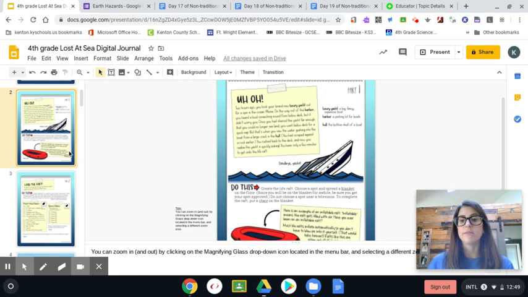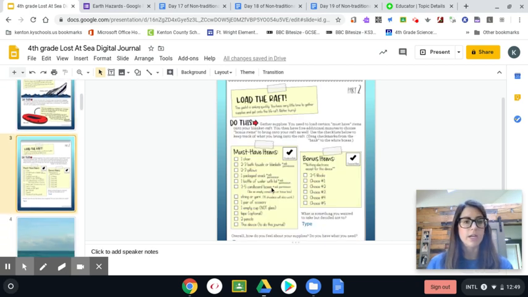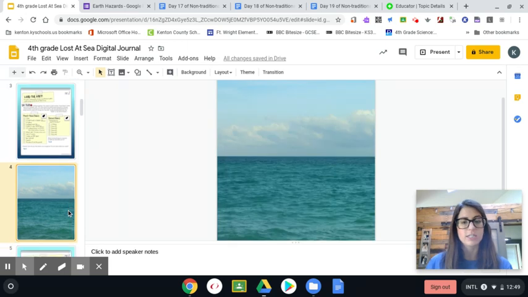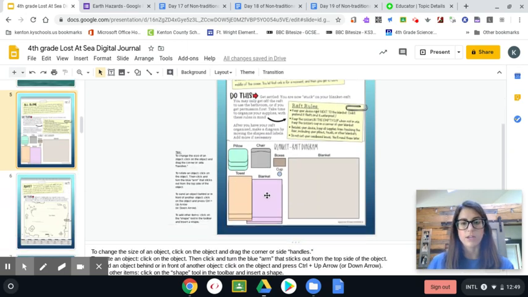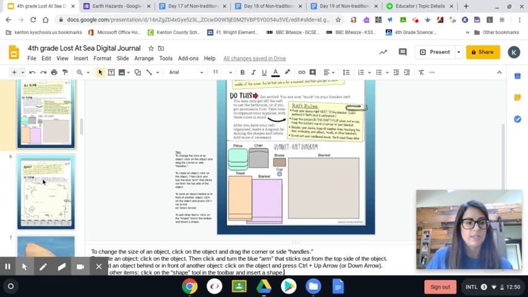This is mainly to have some fun today, friends, to use our critical thinking skills and have a fun Friday. So don't get too stressed if you can't find the right materials. Just go with the flow, friends. So you're going to continue on and read the different pages to find your directions. And you're going to drag and drop different items. Like these are all movable pieces to show what your life raft, aka blanket, looks like today. There are tips right here, as well as some more tips down at this bottom area for you to look at if you're having some trouble moving or using the Google Slides today.